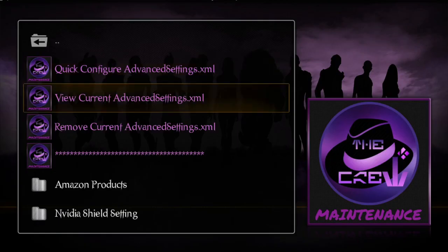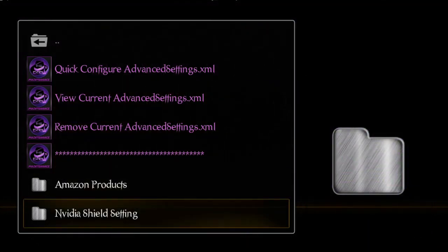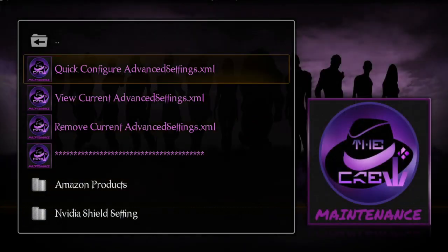After you write your file, you will have these two options here. Okay? Now, like I said, you can use these two presets if you want. But I like to do the quick configure. And this, shout out to the crew for this one. I can't stress it enough, man, because I ran into the new wizard and I just didn't like what they was giving me. Okay, I like to be able to control mine, especially when you're dealing with an app like this. You want full control. So shout out to the crew for that.